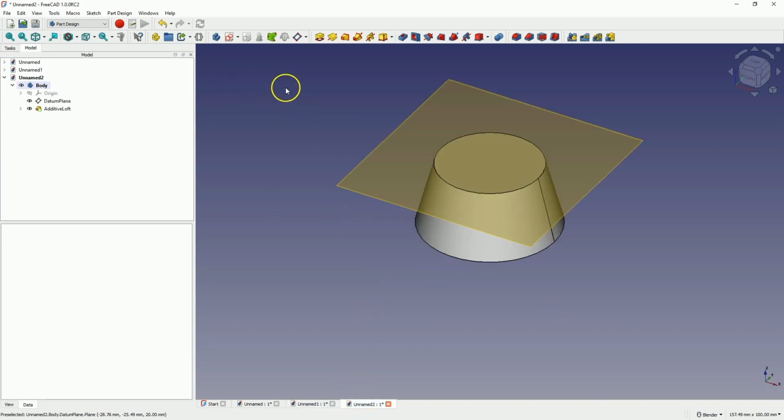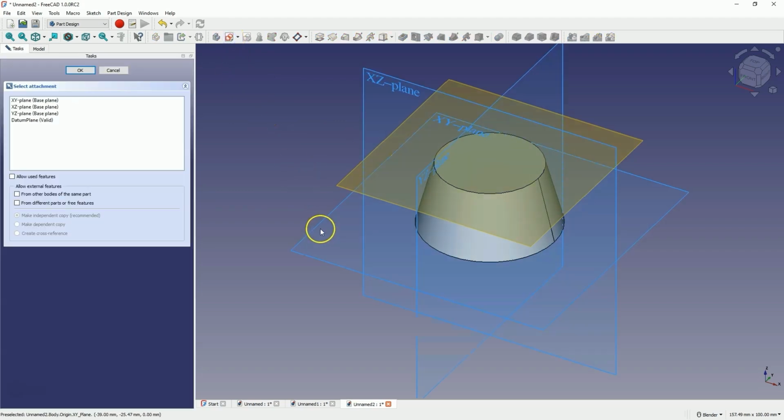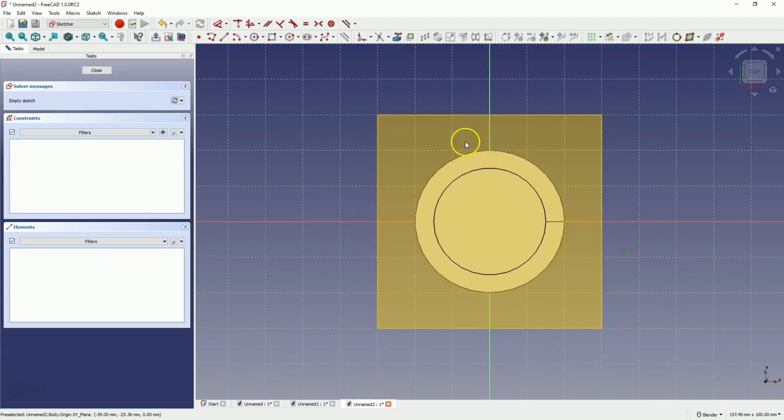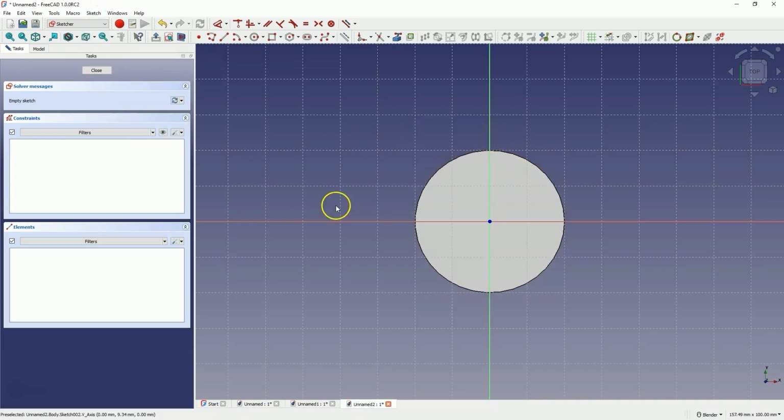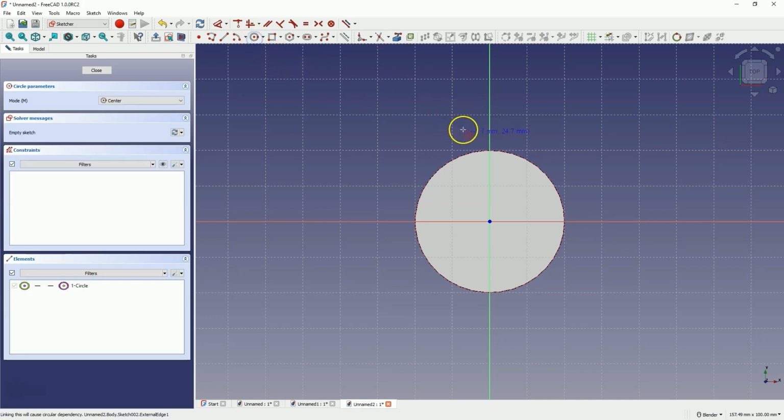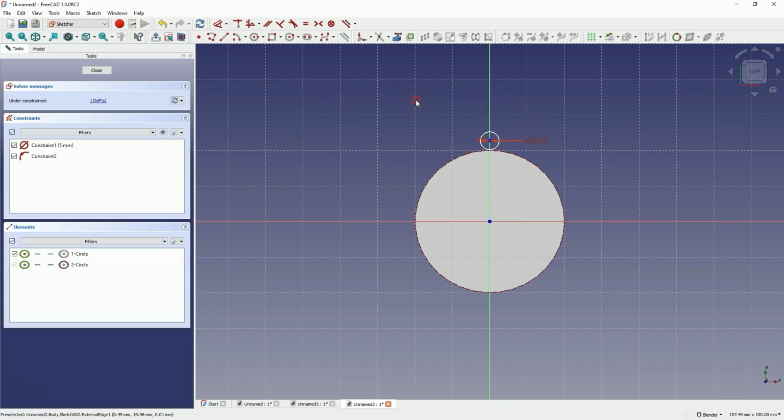Now we will create another sketch. Select the XY plane as the sketch plane. OK. This plane is covering our view a bit, so let's choose the Sketch View section from the menu, and now this plane will not cover our view. Here, select the Create External Geometry command and point to this edge. Choose the command to create a circle and create a circle whose center will lie on the y-axis. We are creating a circle with a diameter of 5 millimeters. Now, right-click to cancel the drawing of the circle. Select the point and this line and choose this constraint to place this circle on this line.